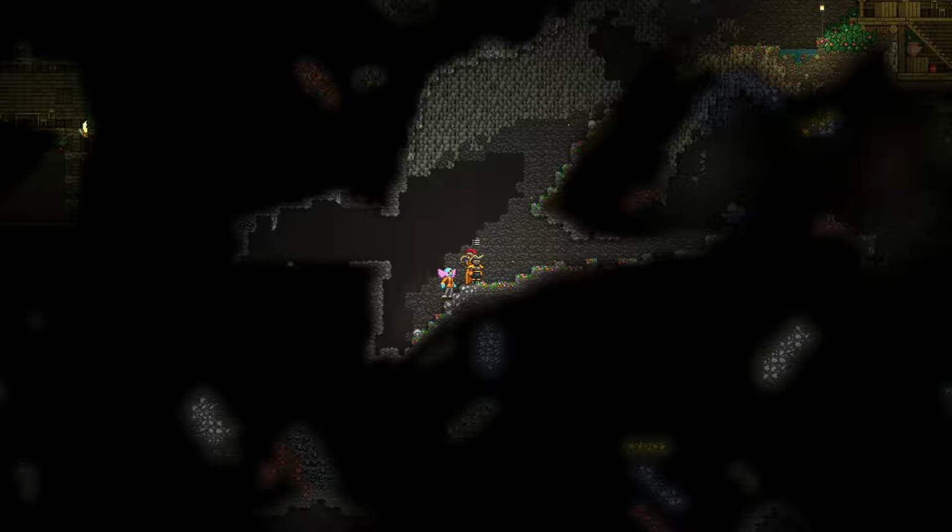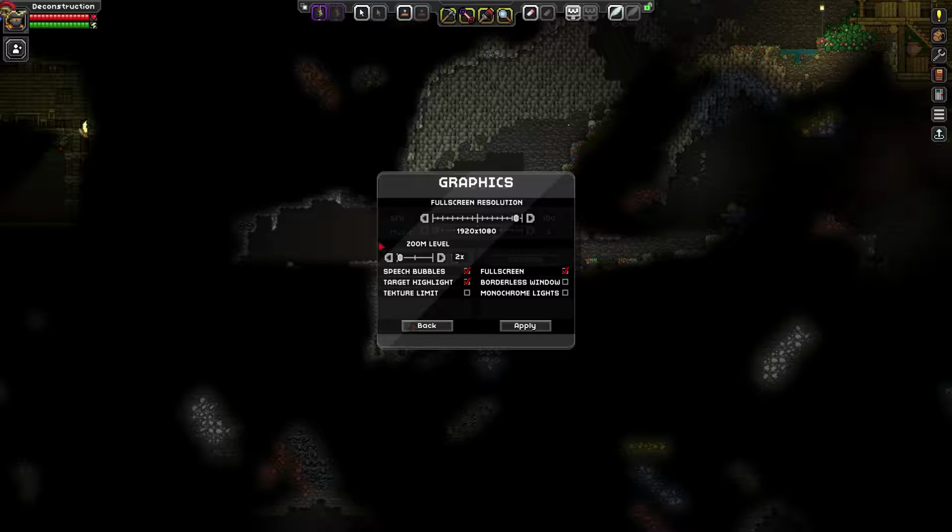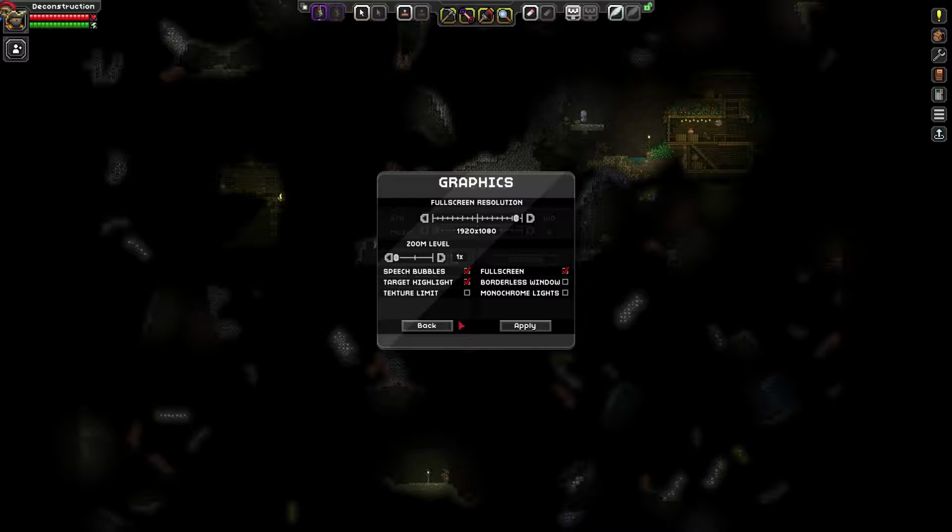If we go out one more level to the modded level of 1x zoom, you're going to see that it really opens up the amount of stuff I can see. Not only do I have the 2 bases that I had up above, I can see down below me there's another NPC which might indicate another base, and you can really see the difference it makes if you're looking for ore. The amount of ore I can see in this view is actually relatively large compared to the other zoom levels. While I don't find it practical to play at this zoom level, if I'm looking for ore or chests or treasure, this is a good zoom level to take a peek at.